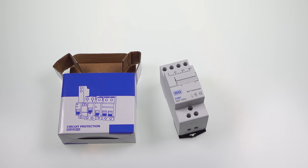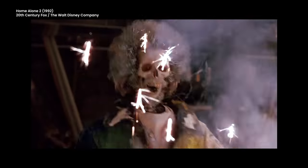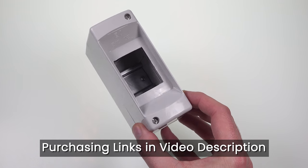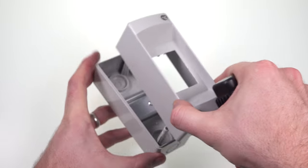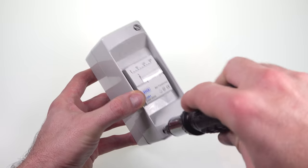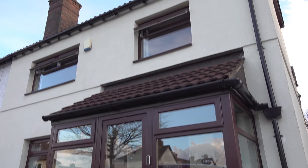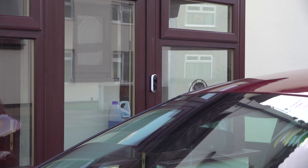If you go down the proper bell transformer route then you'll want to mount that transformer somewhere properly, especially as the connections going into it are live so little and big fingers need to stay away. Depending on the location of your fuse box you might be able to mount it in there and feed straight from the mains, or if like me your consumer unit is miles away from the front door, a little one-to-two way transformer enclosure is a great option as it can be securely wall mounted and kept out of the way and out of sight. Inside it has a short rail just big enough for the one transformer and the top screws in place keeping everything secure. I mounted mine high up in the corner of the porch and swapped the black cable out for a white cable which blends into the wall better.